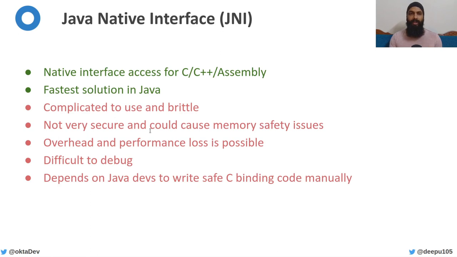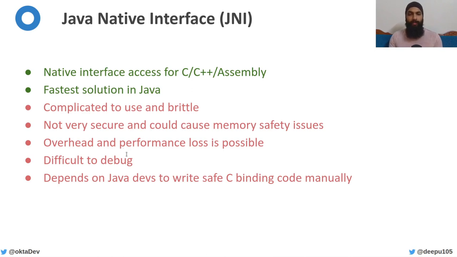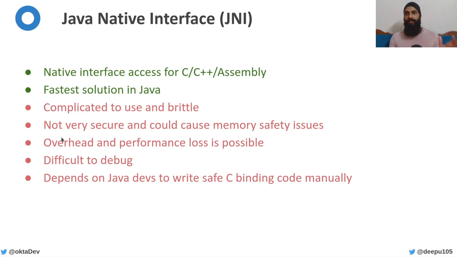Even for a small native call using JNI you would have to do a considerable amount of work, and it could still go wrong and end up being a security issue. The main issues with JNI are its complexity to use and the need to write C bridge code manually, which can lead to unsafe code and security errors. It can also cause performance overhead, and the performance and memory safety of JNI code depends on the developer. As of JDK 17 or 18, JNI is still the most performant way to do FFI in Java if implemented properly.